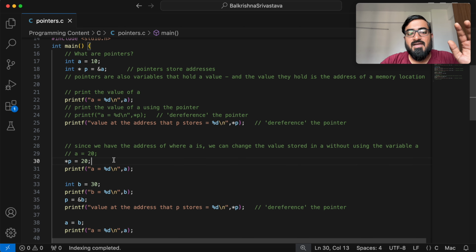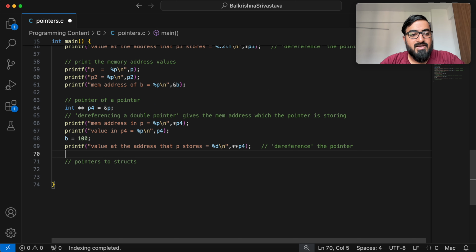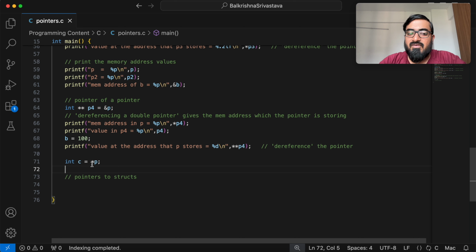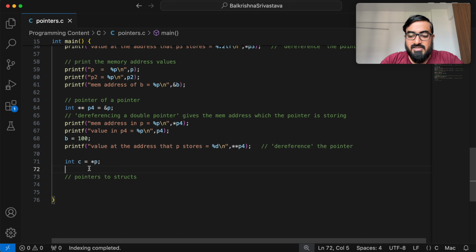So you can think of this in terms of the fact that when this comes on the right hand side, then we are dereferencing. That is, if I say int c is value at p, then give me whatever the value p is pointing to and store it in c. Or you can say star p is 90. It means whichever value p is pointing to now stores 90.